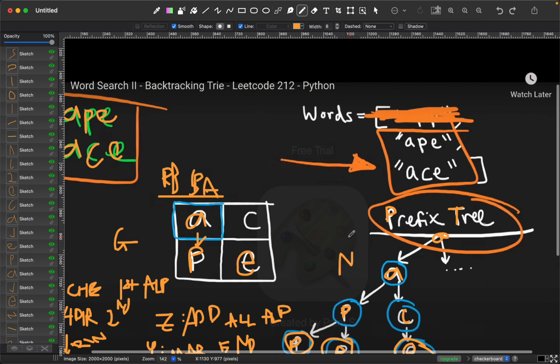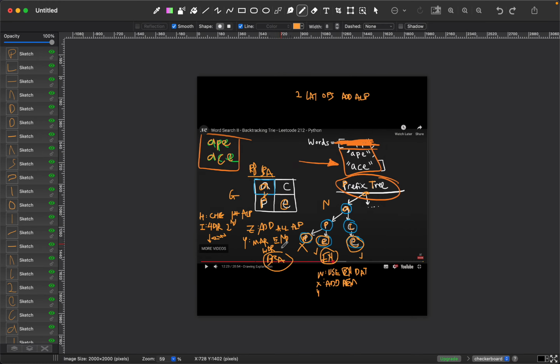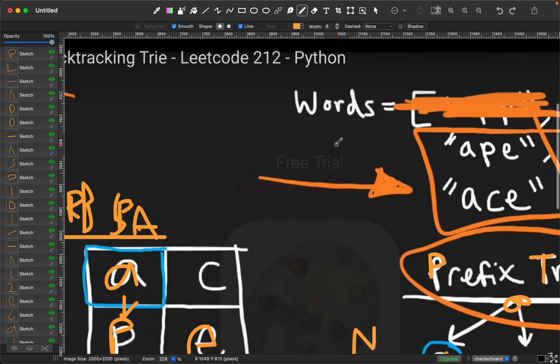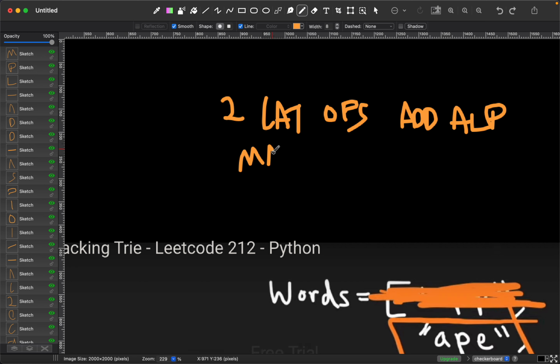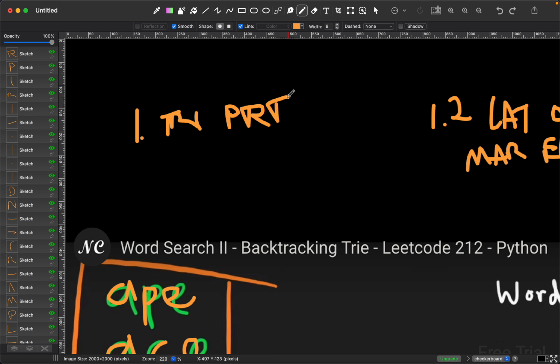But fundamentally whatever we are doing, we're adding alphabets and marking the end of word. And when you mark end of word and add alphabets, you will straight away think, oh, I'm using the trie, also known as the prefix tree.